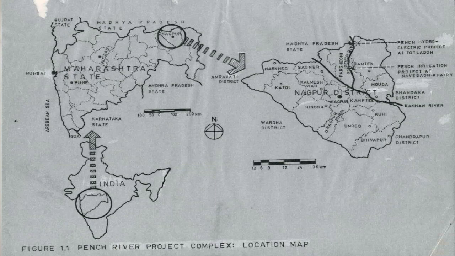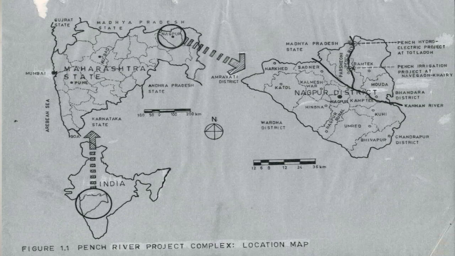This is for computation of reliable flows. So the reappraisal of the project will definitely indicate the change required in the working system of the scheme, according to which the monitoring operations of reservoirs could be safely and suitably modified. Pench River project complex is selected herein as a case study.